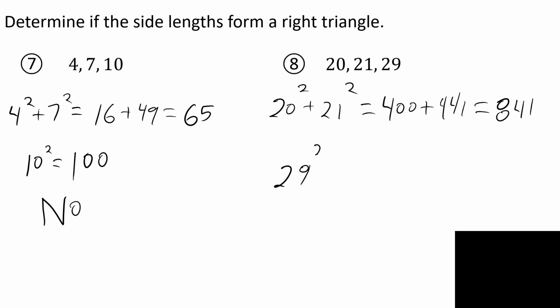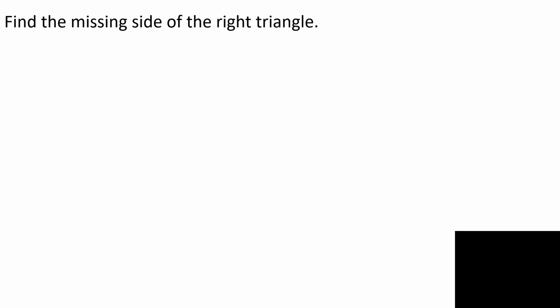Well, what's 29 squared? Again, you can work this out with pencil and paper, or if you want to try, use a calculator for an assist. But that has a value of 841. Hey, those match. So yes, those three numbers could be the sides of a right triangle. All right, the shorter sides, the legs, would be 20 and 21. The long side, the hypotenuse, would be 29. Again, that's a skill we've already worked on. Same thing with questions 9 and 10. It's a skill that we've already worked on.